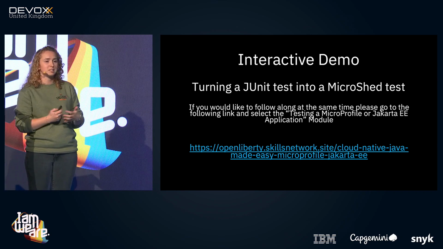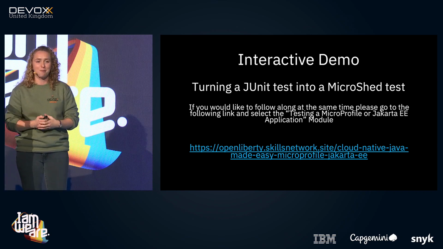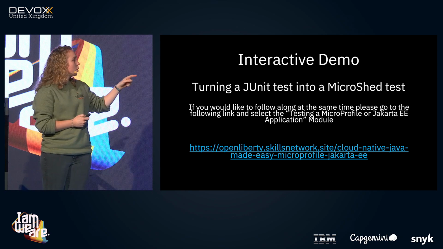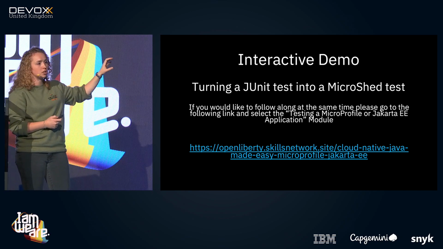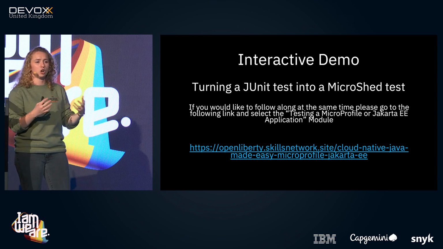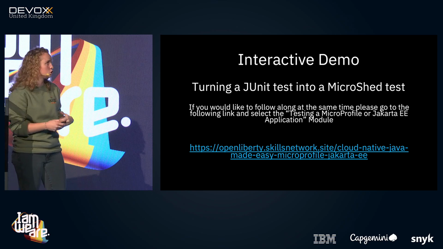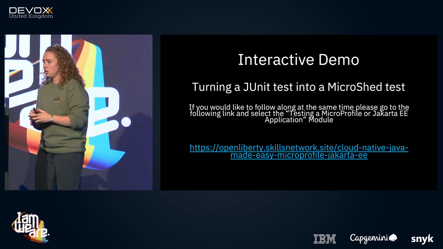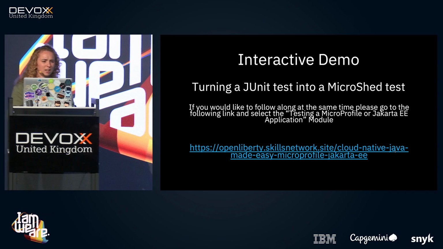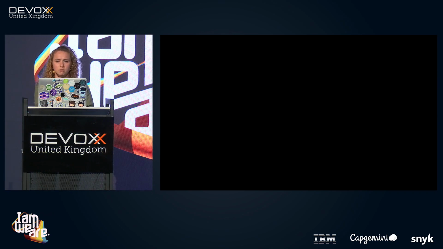But usual software systems, not always up when you need them to be. So if you go to that link, there are multiple labs. Just make sure you're heading into the lab that's about MicroShed testing. It will say something like testing a Jakarta EE or MicroProfile application. Should be fairly obvious. Let me just check it. Yeah, cool. So now I will switch into my demo. It does take a little bit of time for me to end the show and that to catch up.